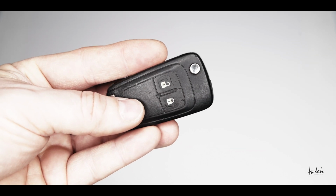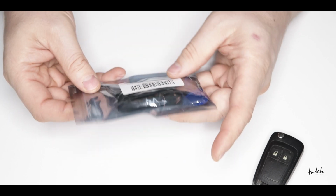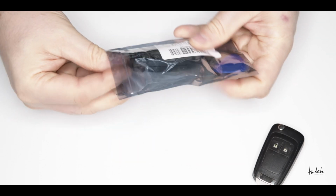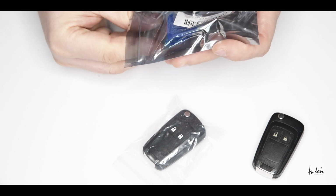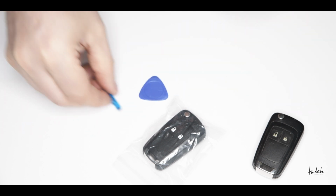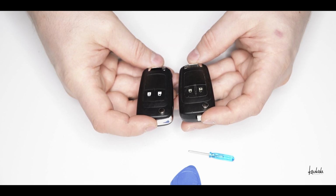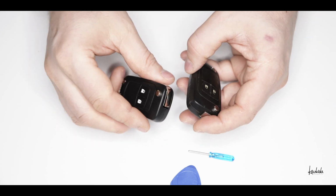It's finally time to change a new case for my 10 years old car key. This I ordered from Amazon, made in China of course. Let's see what we have. We have the cover, the case, and we have some tools. It is quite a similar product, a little bit different from these pictures.